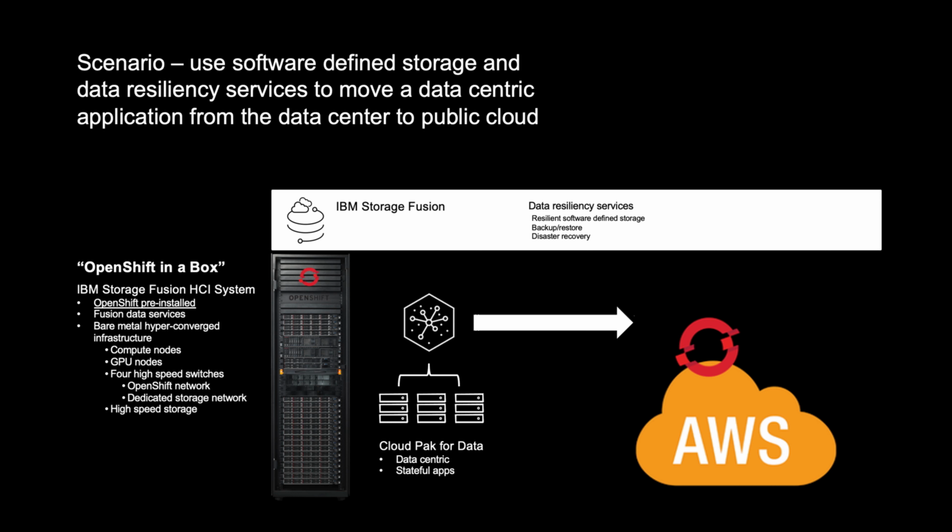Then, from the Cloud Satellite ROCS cluster, we're going to do an online backup of Cloud Pak for Data and DataStage. And this backup is going to be stored in our AWS S3 storage location without any application downtime. And then finally, we will shift over to our AWS ROSA cluster, which has Fusion software-defined storage and is also managed by our Red Hat ACM. And from here, we will restore Cloud Pak for Data.